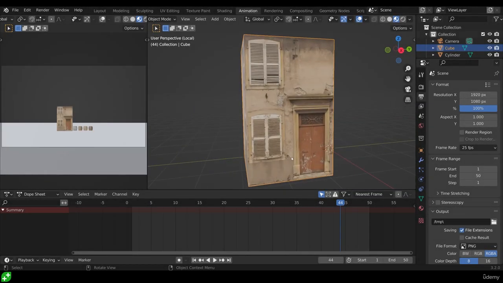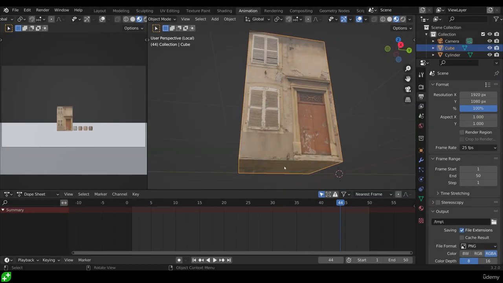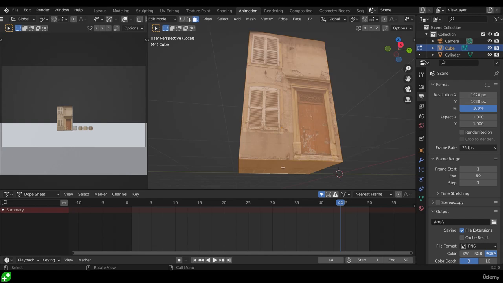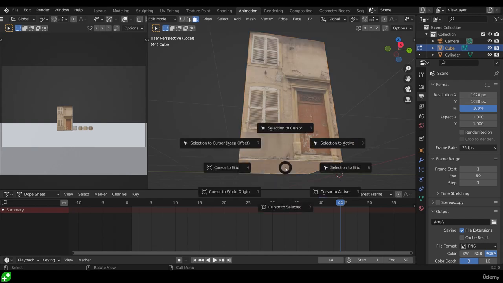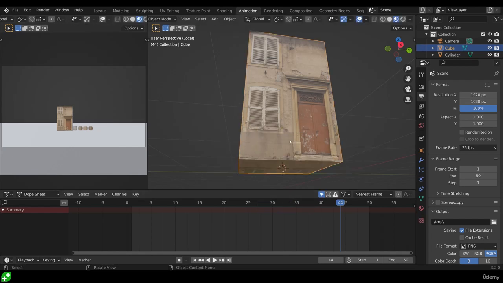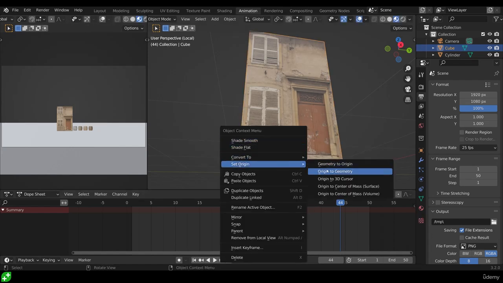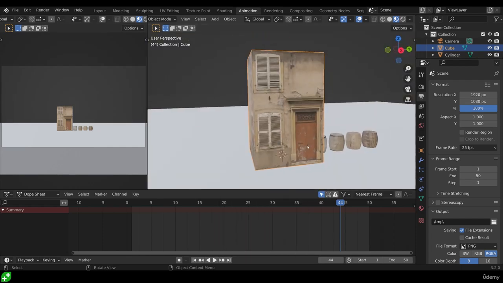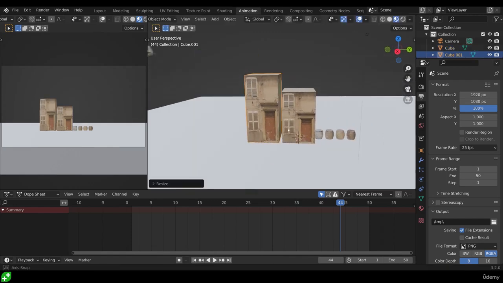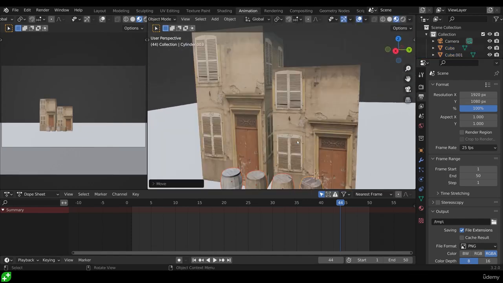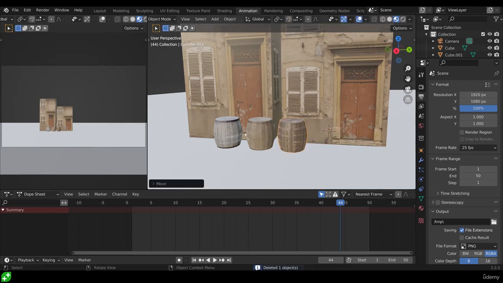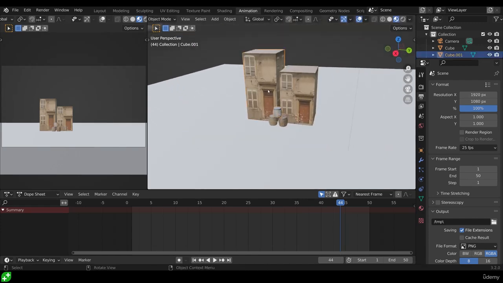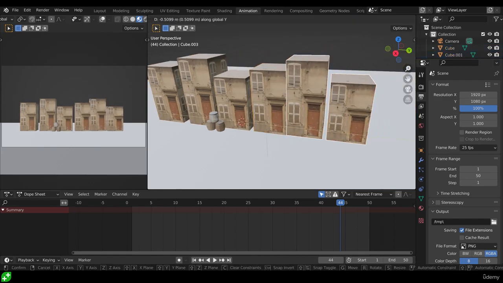So to start with, I wanted to work on the houses, so I decided to move the origin point to the bottom face so I could scale them up and down nice and easily. So selecting that bottom face, Shift S to get to my cursor menu and cursor to selected. And then right click in object mode, origin to 3D cursor. So now my origin is at the bottom and I can scale them really easily. So I duplicated one building off to the side just to test, and I can scale now in the Z axis nice and easily. Move the barrels to the front so they're not in the way of the extra buildings I'm about to create. And now create lots of new buildings with different heights.